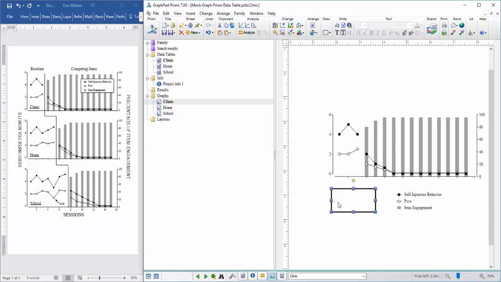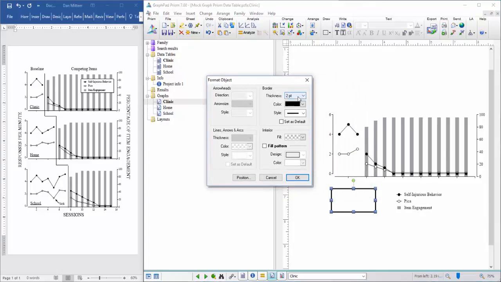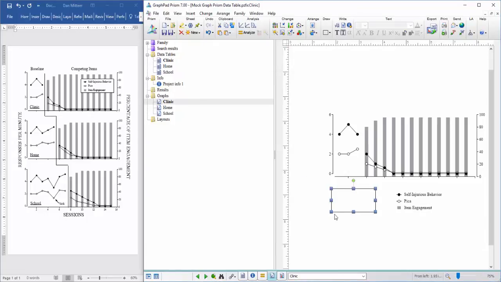And what we'll do is just double click this, and we'll change the thickness to 1/2 point and the fill to A1, which is white. I should also note that a nice feature on here is, say you create this box for this graph, you can click Set as Default and click OK, and what that'll do is anytime you create another box like this, it'll automatically make it look similar to this one. In this case, it would be thickness of 1/2 point and filled in white.